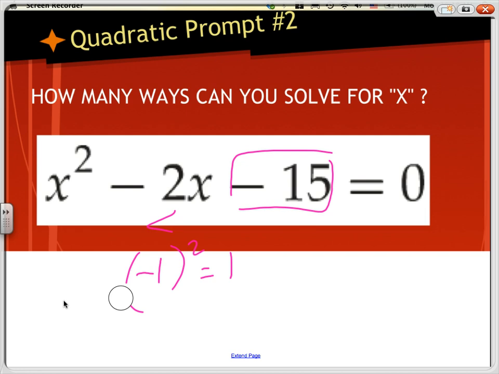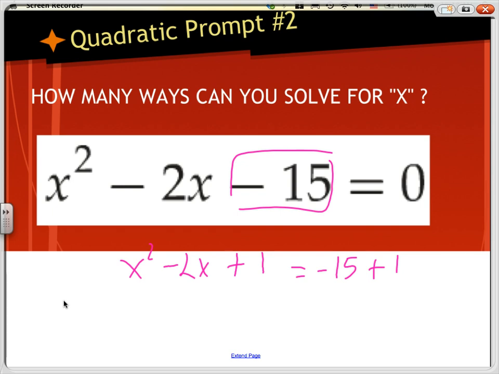So let's go back here and write this problem out. We now have x squared minus 2x plus 1, right? Because we just found the area of the new square. But watch what happened to the -15. I don't need it. We toss it to the other side. But don't forget, because we just have a new piece added in, we also have to do it to the other side as well. And that's how we got a 1 on this side as well. Does it make sense?